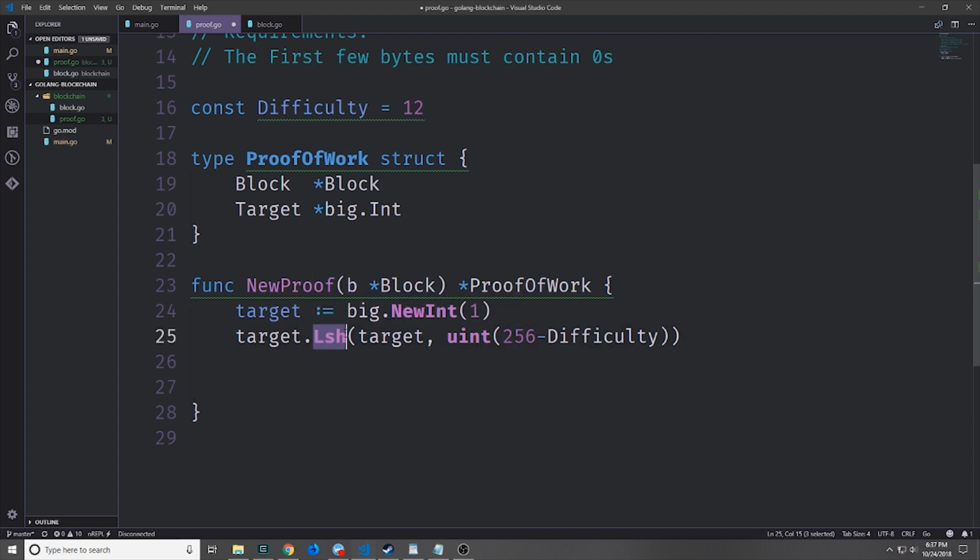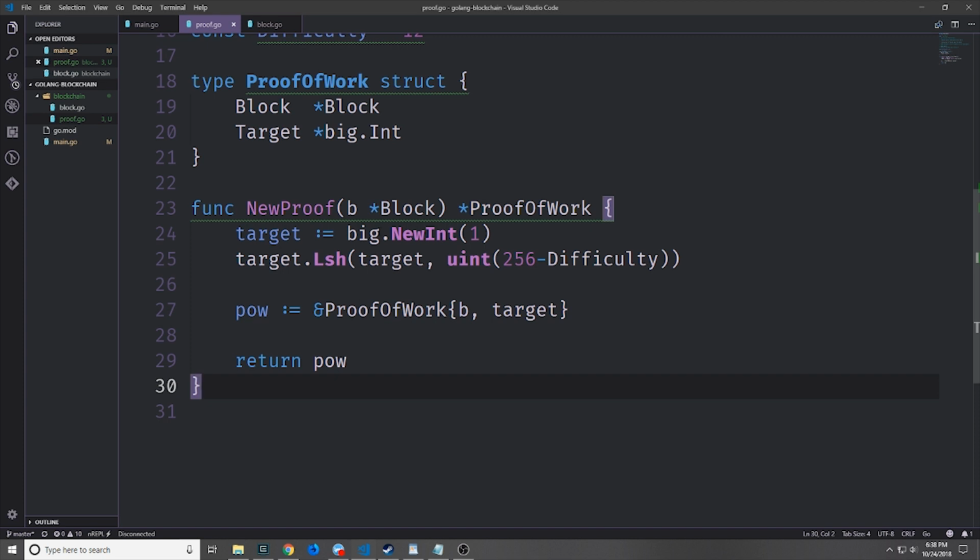This Lsh function is essentially shorthand for left shift. We can now take this target that has been left shifted and put it into an instance of the proof of work, as well as add the block to it and then return it from this function.